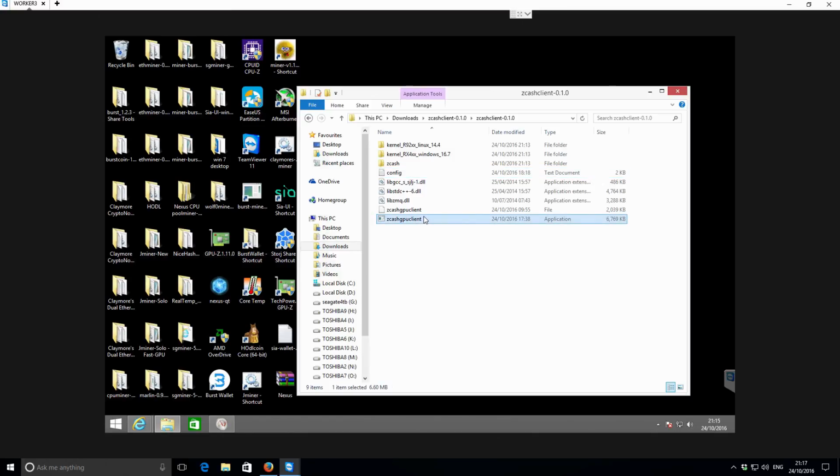Just before I do that, this machine has 2 GPUs in there, actually 3. One is integrated within the processor. The processor is an AMD A10 7700K, and that has a 6-core GPU built into the processor itself. So there's 2 desktop GPUs. One is a 280X and the other one is a 7950, and like I said, it's also got the integrated CPU and GPU as well. So that's what I'm using in this machine. Let's fire up the miner and I'll show you what results I'm getting with my hardware.